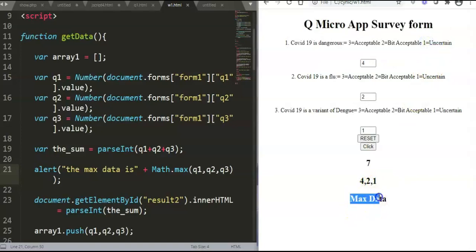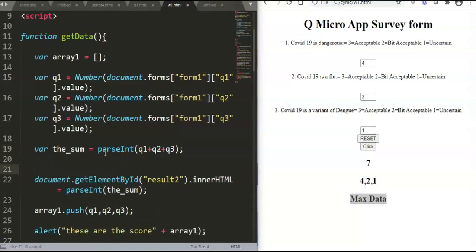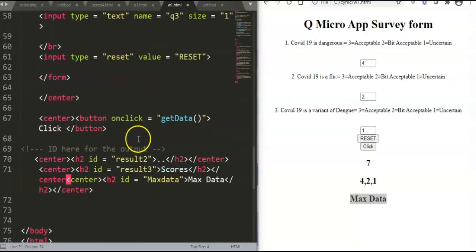Now let us put the max data right here. How to do that? Now, this is just like you are testing in the browser if your statement is right or wrong. So we need to comment this thing now, okay? Or maybe we can delete this thing. Okay, so how to do that? Let us use the document object model, okay? And then we use what? getElementById. Let us say we have the root1 here. Let us check at the bottom. We need to check it first. Okay, let us check this and change this to root1.